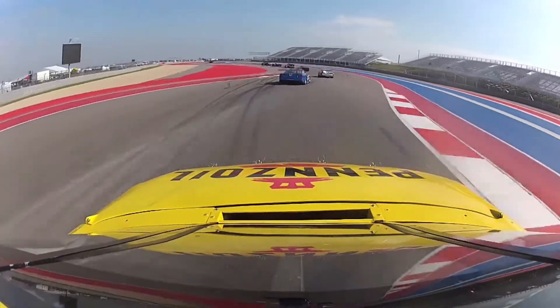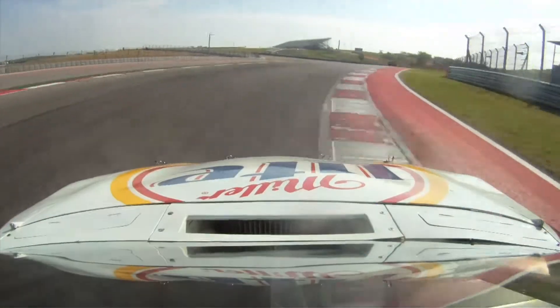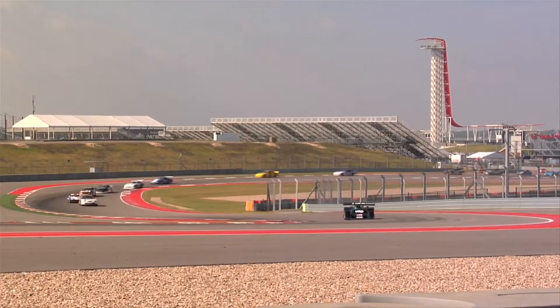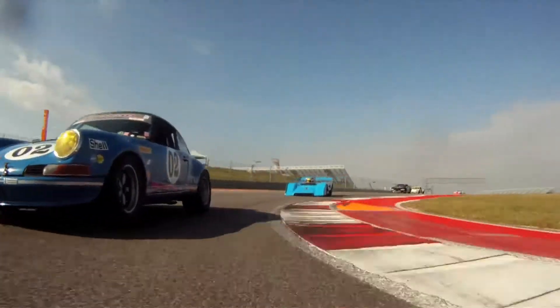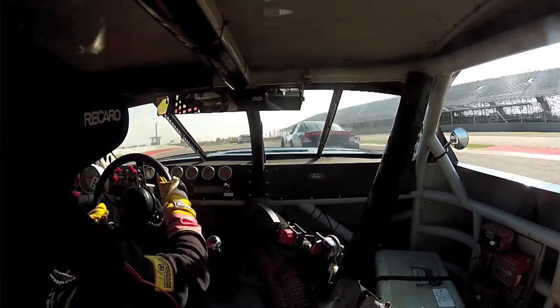I think you can see Kirk Bennett in that Shadow — that's a late Can-Am car. Those cars dominated the Can-Am after the McLarens and Porsches had left, winning the series with George Fulmer. I'm not sure who the second driver was — I think at one race it was Jarier, but I'm not positive.